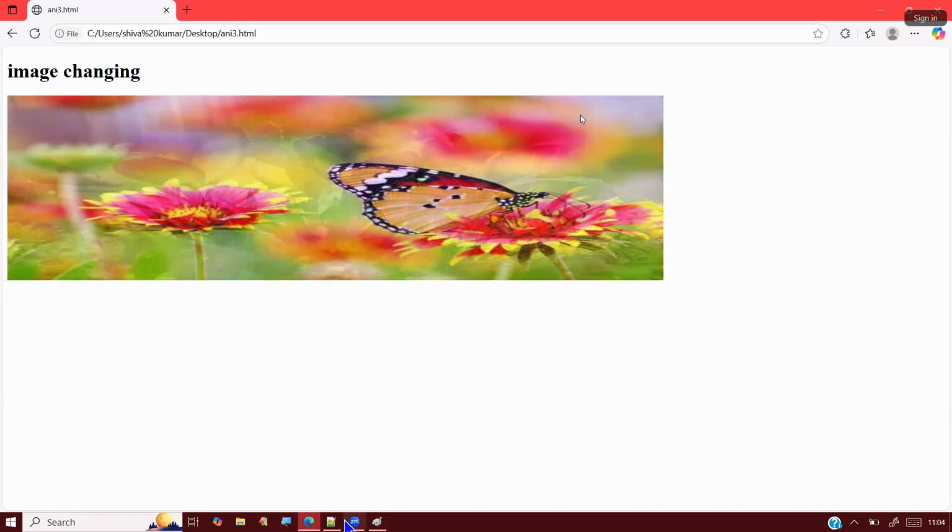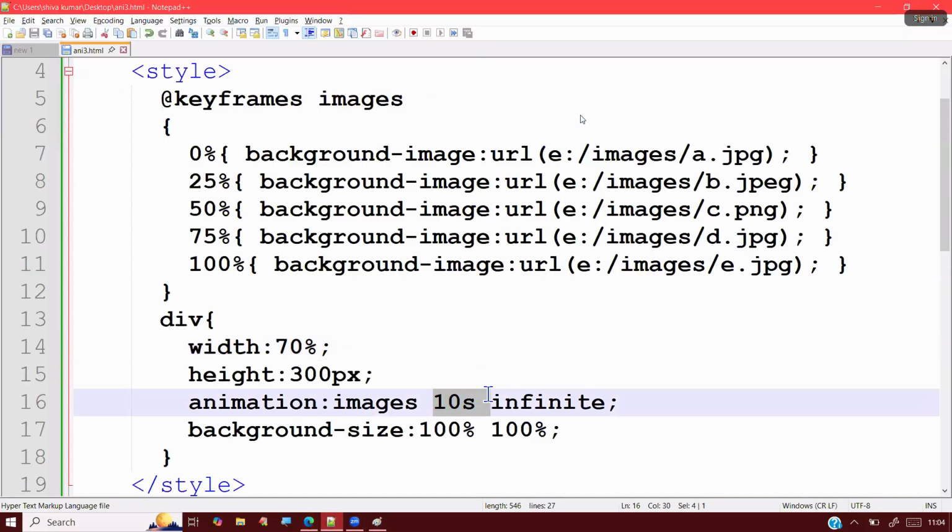They are changing fast, sir, because of the timing effect. You can change the intervals as per your interest.